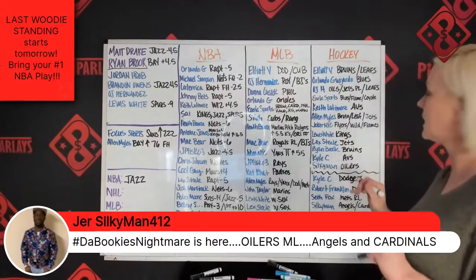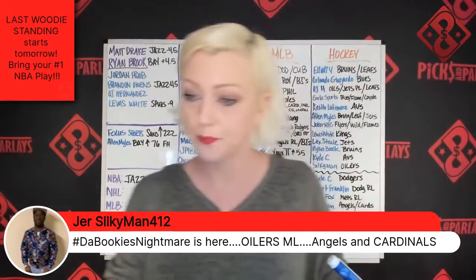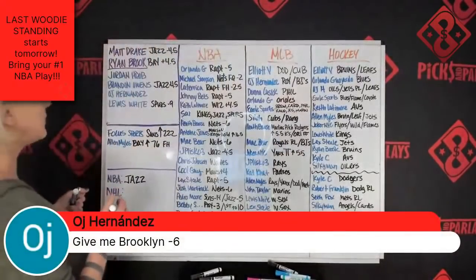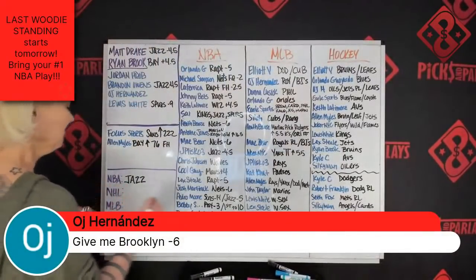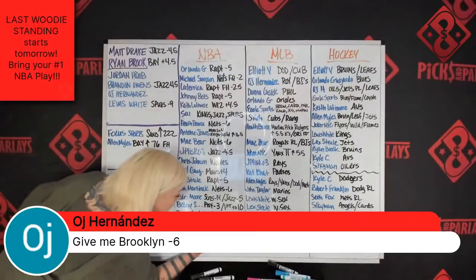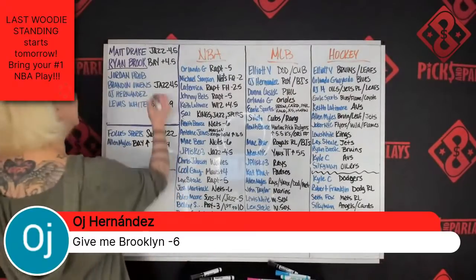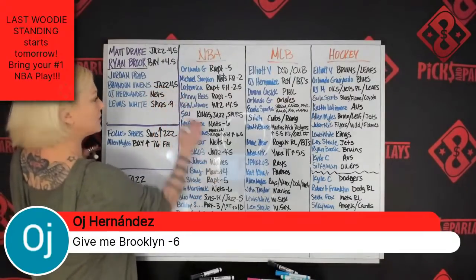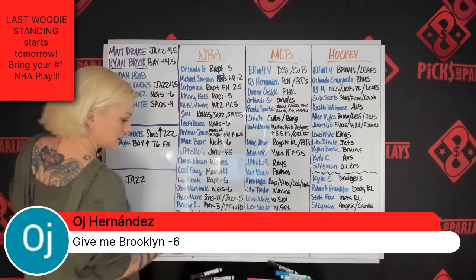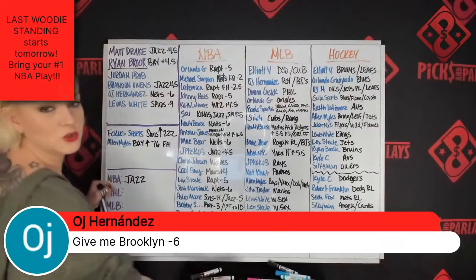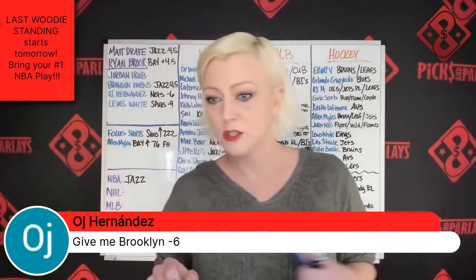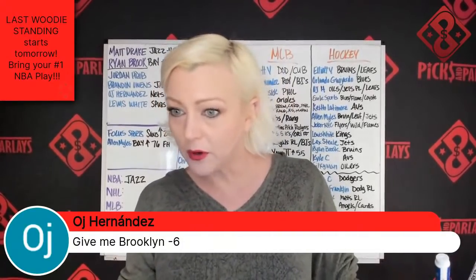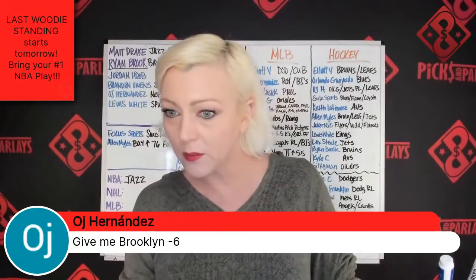Okay, I'm filled on hockey. Actually, I have a little more up at the top. OJ's taking the Nets. Didn't I put you up here? No, I didn't. Oh, wait, you're up here. There you are. I knew you were up here. Nets, and they're -6. And then I just need Jordan to complete the, Jordan might think he fell out. No problem at all. 3-0 in baseball right now.